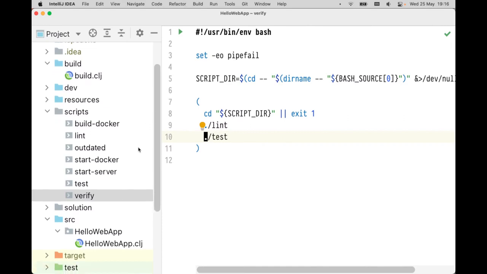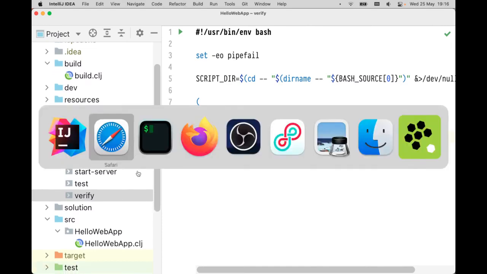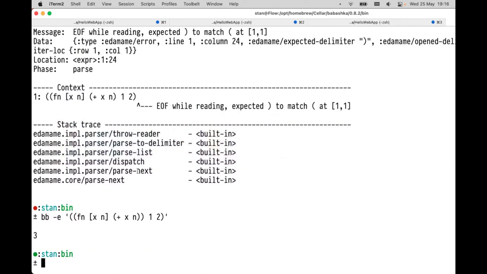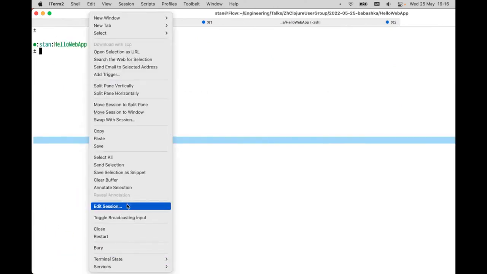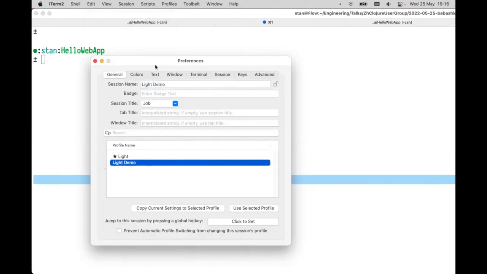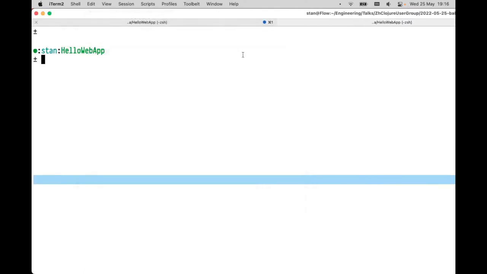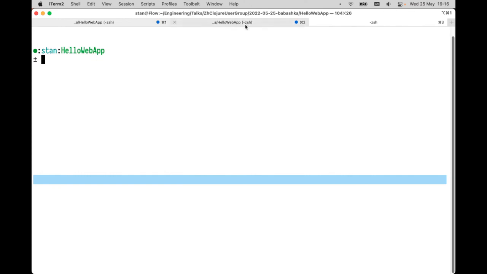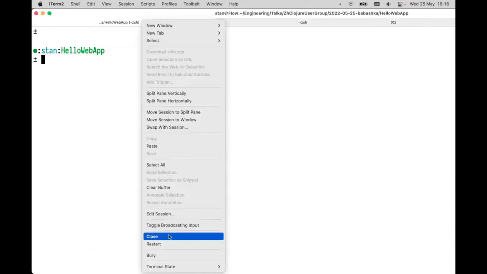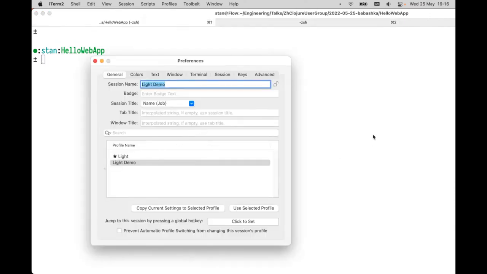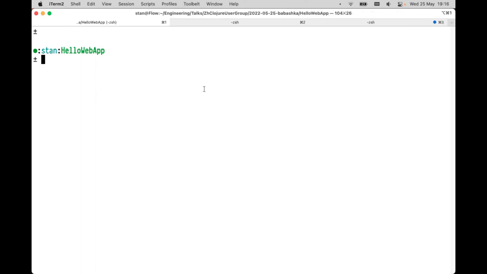So first of all, let's start this little server just so that you can see what it does. I will also just make this bigger. We have this script which is called start server.